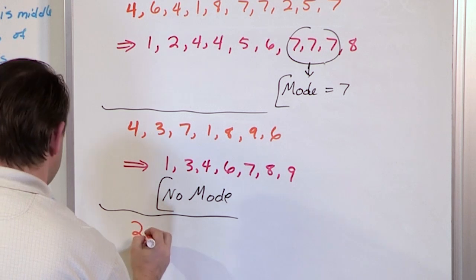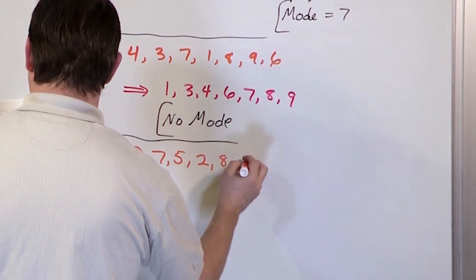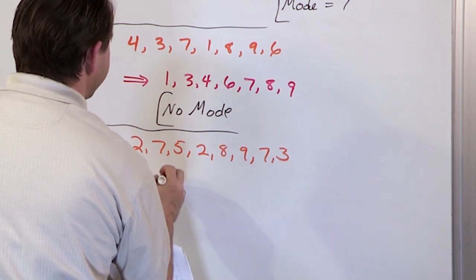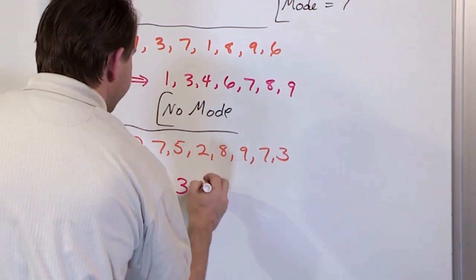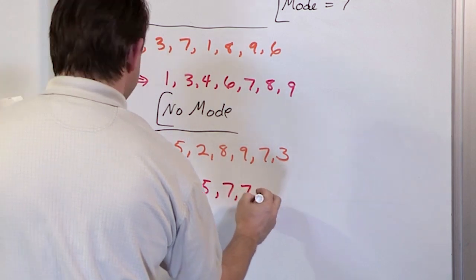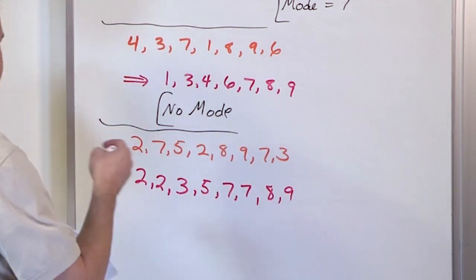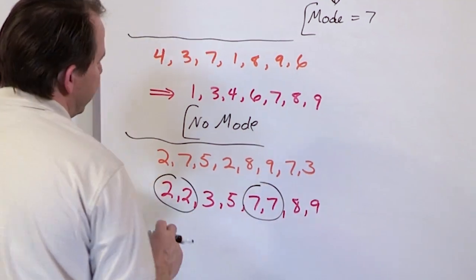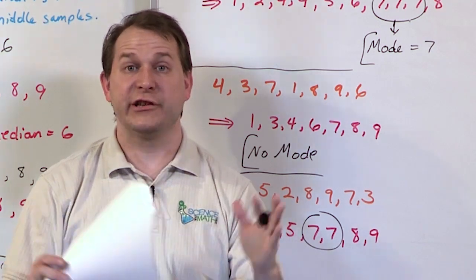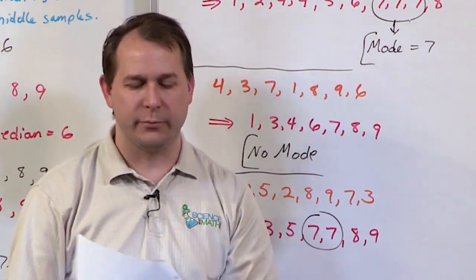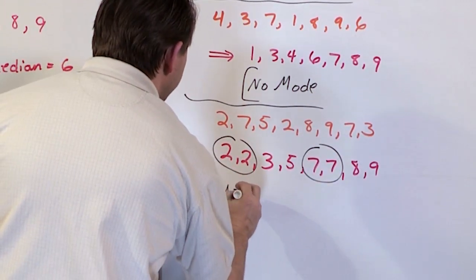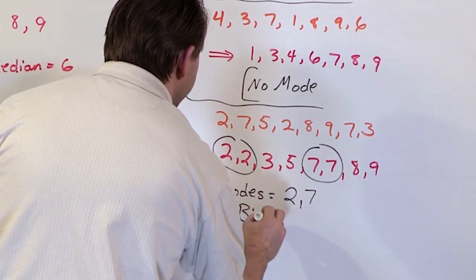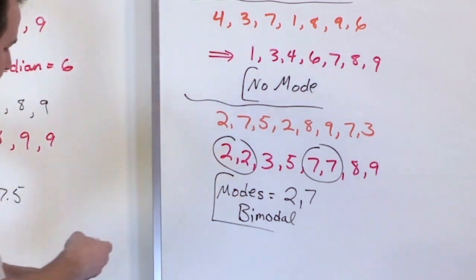Finally, let's look at the last one here. 2, 7, 5, 2, 8, 9, 7, and 3. And I want to find the mode of this guy. So I would do the same thing. I would order it here, and I would say 2, 2, 3, then 5, then 7, and 7, because I have two sevens here. And then I would have 8 and 9. And I scan my data set, and I try to figure out which one is repeated more. Well, I have 2 repeated twice, and I have 7 also repeated twice. There is no single number that's actually repeated the most. We have two numbers repeated an equal number of times. So we have actually two modes here. So the modes, plural, is 2 and 7. And that's what you would circle on your test, and you would call this bimodal. It's just another descriptive word. It just means two modes, bimodal.